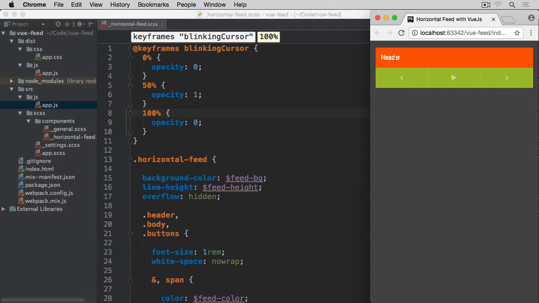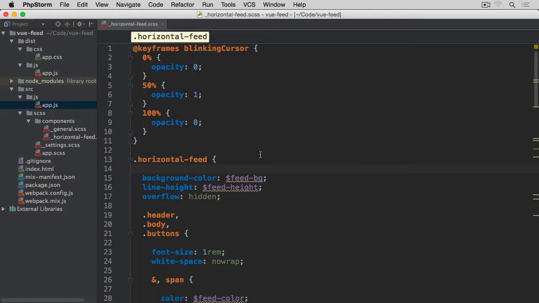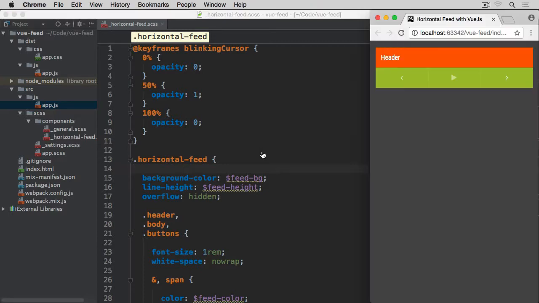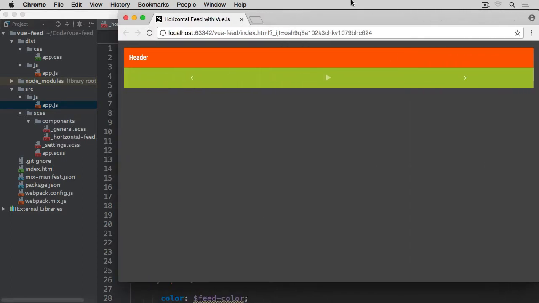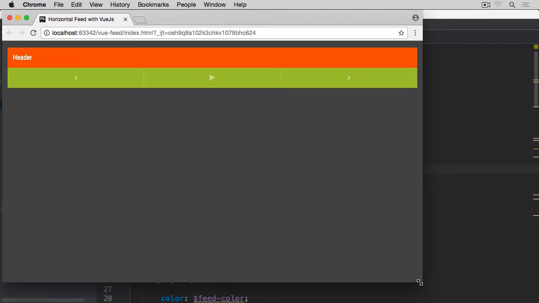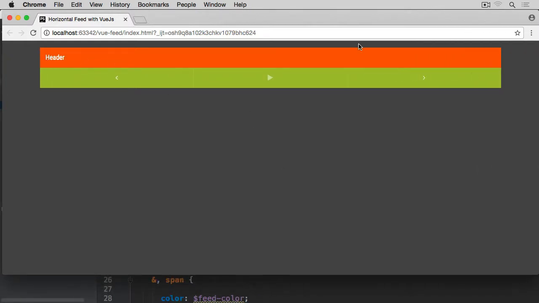Icons are inside as well as they were, obviously background color and so on. Okay, so that's the basics. This will work just fine with the mobile, but if we go back and I will try and resize this browser window, you'll see that when we actually get to the desktop, we still have exactly the same structure. And that's not quite what we want to have.